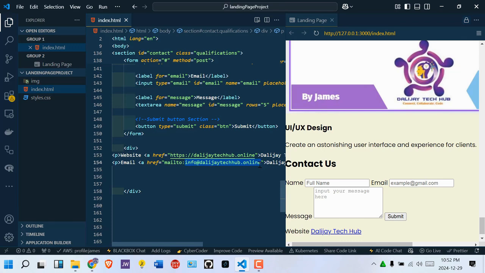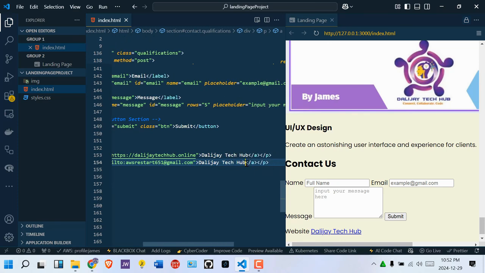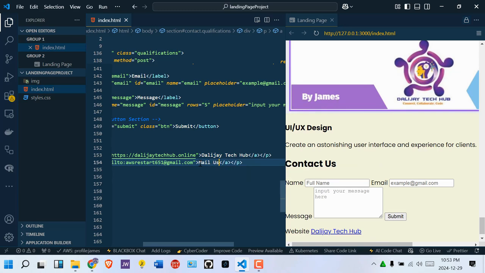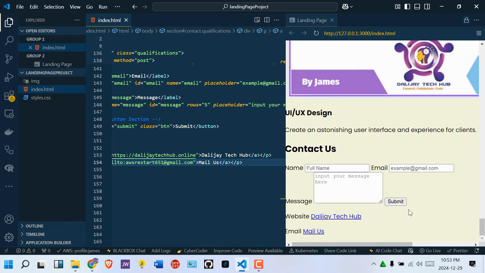So I just put in AWS start 651 at gmail.com. Okay, now I will change what is here and put in, say, mail us. Okay, mail us. I don't want to hard code it.